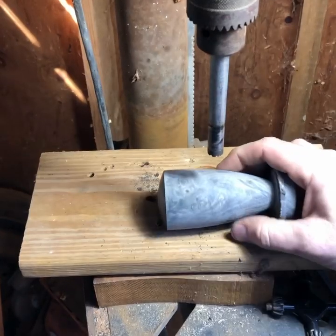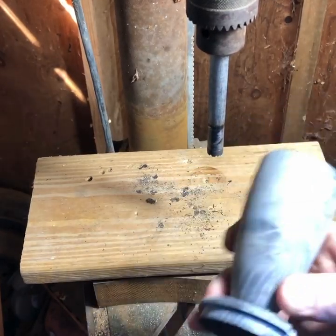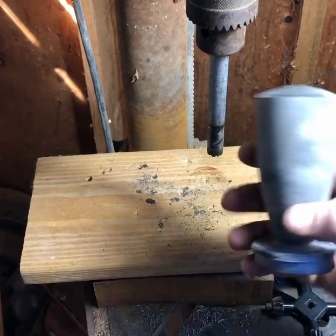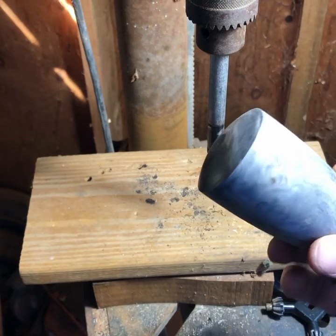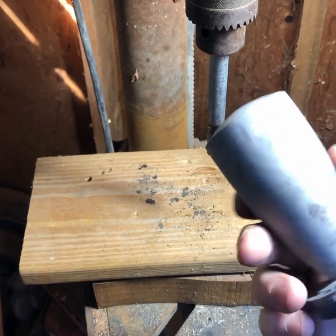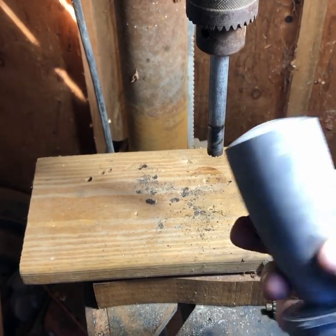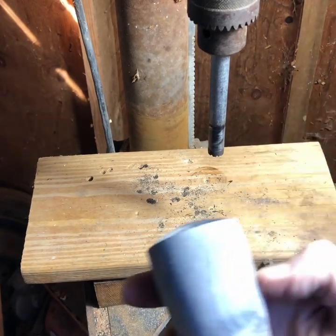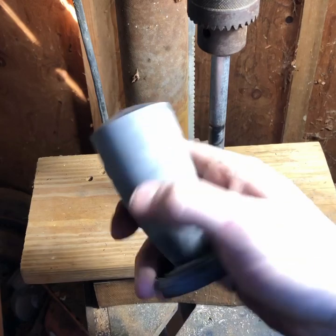All right, so we're back at the drill press, and I've got my piece, and we're going to start to drill the holes that are going to create the chain link around this piece here. And I kind of have an idea in my mind where I want to start and where I want to end up. See, it's hard to see in this because I've got a light up here just shining down, so it's kind of creating a glare.